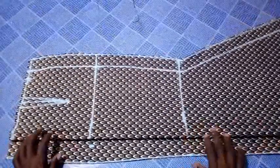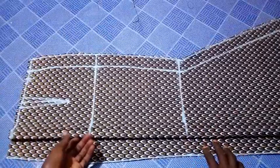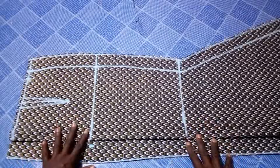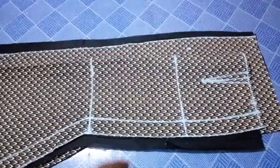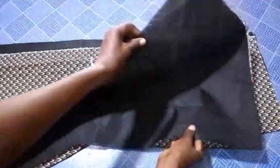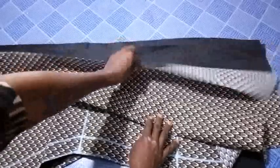Before I even go to the uniqueness of this mermaid skirt, the next thing I'm going to do right now is to take these pieces and lay them on my lining or facing and use them to cut my facing out. After that, we proceed. Now as you can see right here, I've cut my facing. This is the front piece of this skirt and this is the facing, and this is the back piece, and I also went ahead to cut the facing.